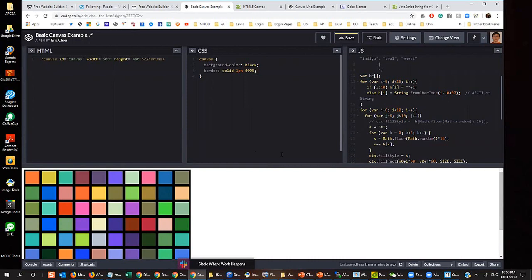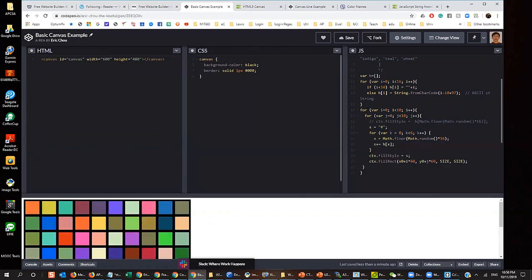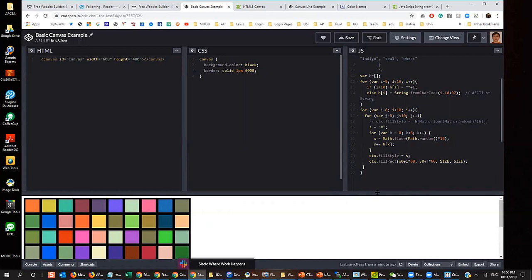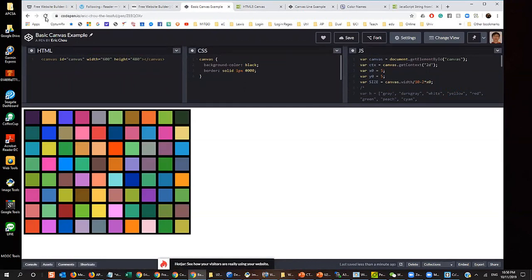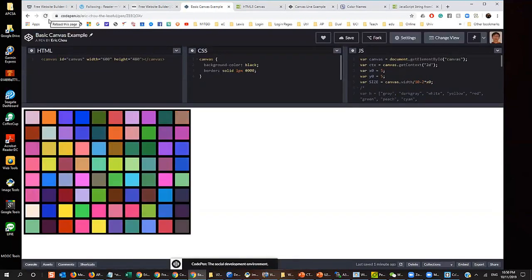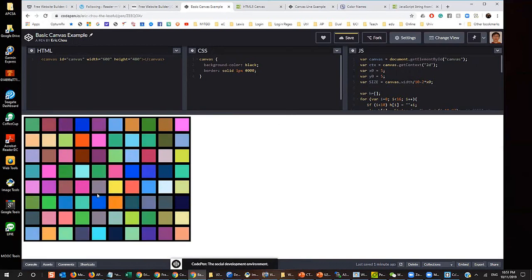So here from 0 to 16, I always give a number, some sort of ASCII code, right? So it would be A to F, and then I put it into here. That's actually 16 different colors. Actually, 0 to 6. Every time I connect that char to my s, and my s is a 6-digit hex code, and that can be used to generate such a color. So each color now shouldn't be the same. It should be more than 16 colors, quite many, and each one of them quite different. Okay, so this one is creating a color pad. And if you are able to make the color pad fall down, it will become the kind of game we saw before. It's okay.